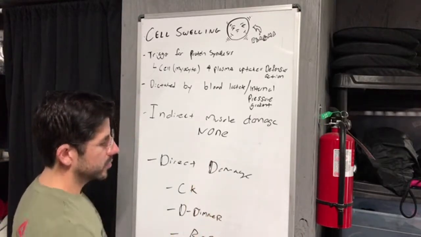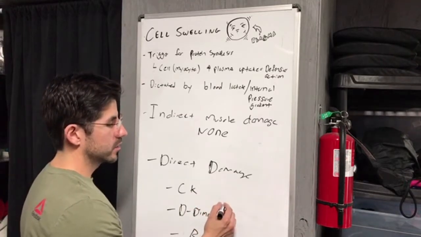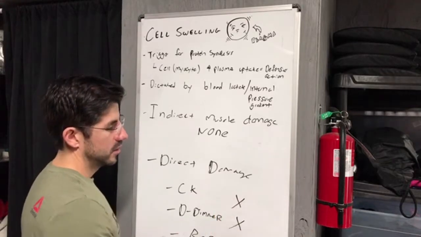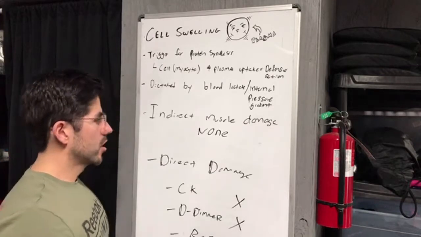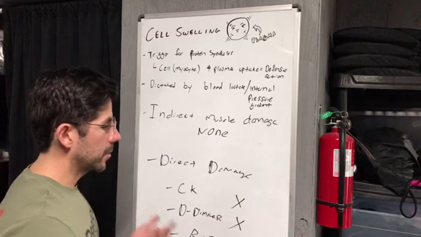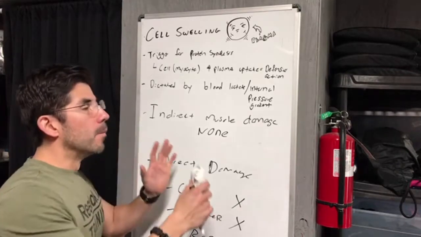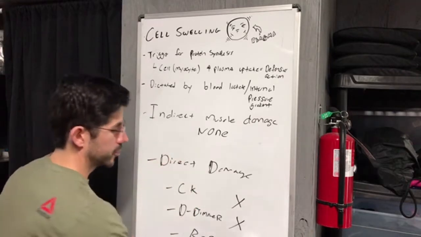When we looked at these three factors, we saw that with BFR, creatine kinase levels were really not all that elevated. D-dimer, not there. Reactive oxygen species, not there. So we saw that on indirect and direct measures, we weren't creating damage by applying blood flow restriction. This has been seen in multiple studies that have looked at this exact characteristic of damage.